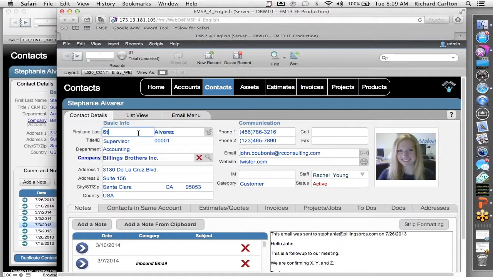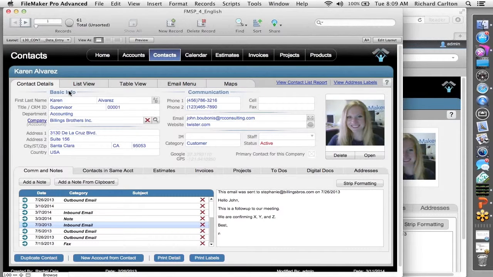And so just to prove that this is all real, I could make an edit to this person's record right here, and no big deal. The information changes in real time back over here. So we're showing that we've reproduced the FileMaker Pro layout into a web browser without any programming.